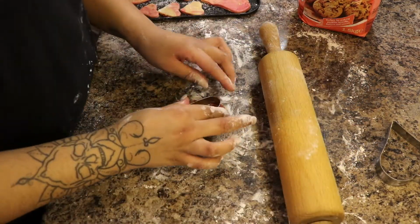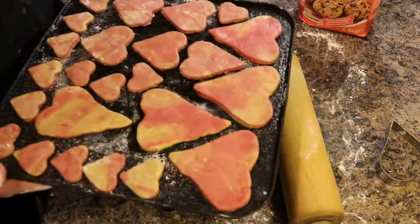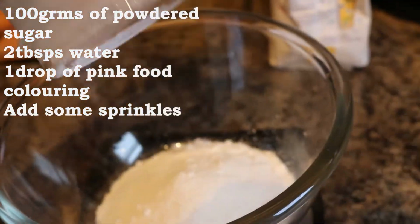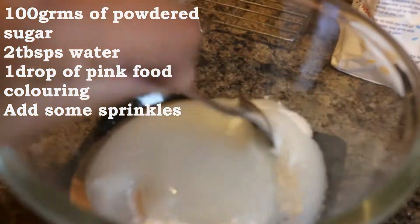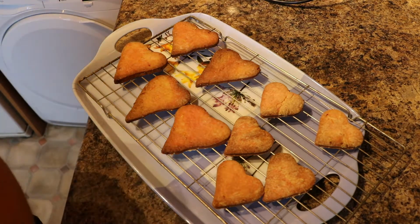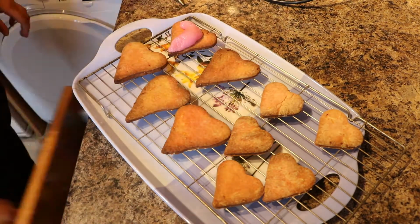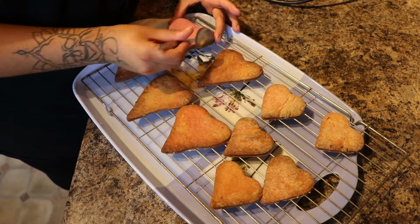So then I was like, okay, I want to make some icing for this, and I didn't actually have any powdered sugar. So what I did was I just ground up some granulated sugar to make a powdered sugar, and added a couple of tablespoons of water and some food colouring. I did actually have it in a piping bag, but it didn't even work. I was like, I'm going to make my own piping bag and see if it works so I can do this really cute design. No hun. It did not work. So I just ended up squishing out the icing sugar, sorry, and then just decorating it by hand like that.